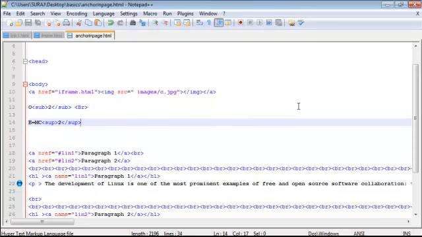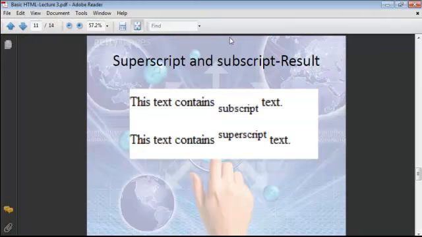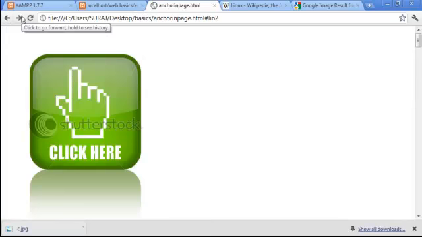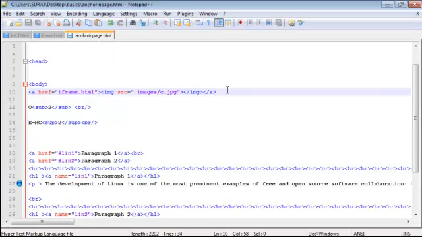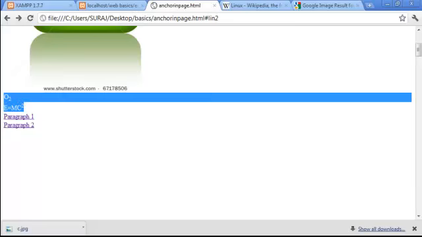Okay, even if you want to put a break, it's alright, put the break there. Right, you can close it. Okay, so this is a page. Let's actually refresh it. If you go down, you're going to have this as E = MC squared and then O2 as down. Okay, otherwise you have to put a break tag over here just to make sure it appears on the same line. And now refresh the page, you're going to have O2 and this.